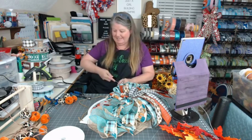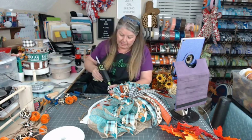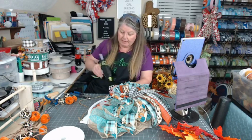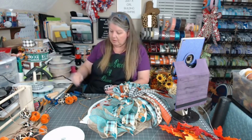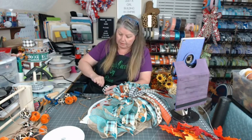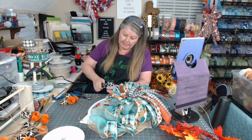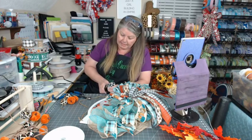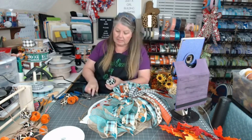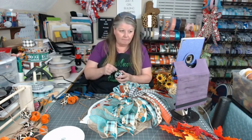Drink to that. Alright, so I just put the ice pick in to make sure that the hole was going to be okay. It's where they put the fabric in anyway. So it should have the hole already there, but I wanted to make sure. So I'm going to take this and push it down in there. Make sure it grabs in. There it goes. And this has got little teeth on the side of it at the very top, so it's going to grab a hold of that foam.